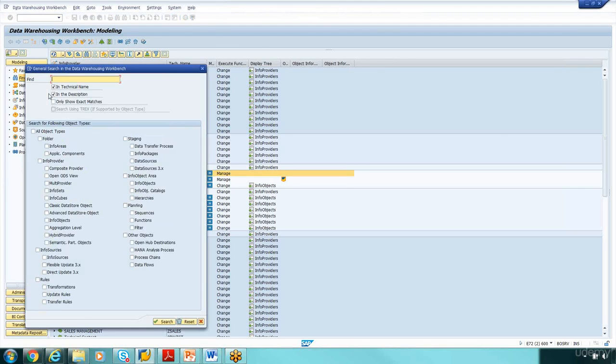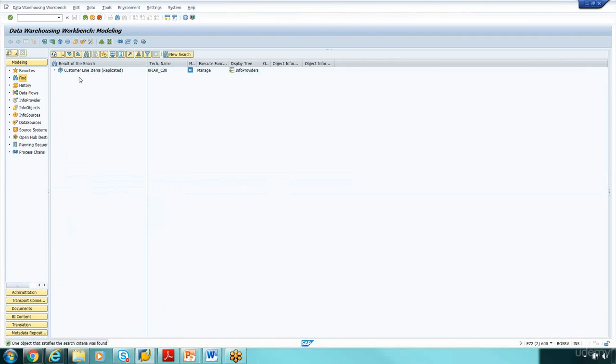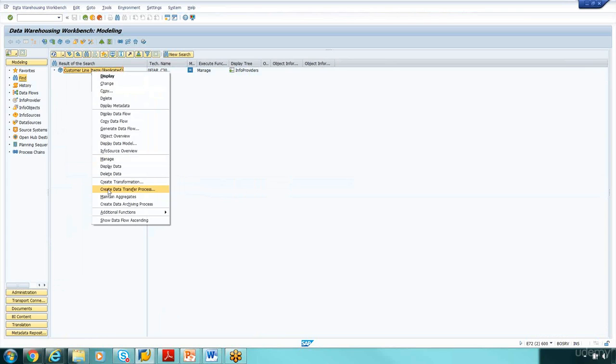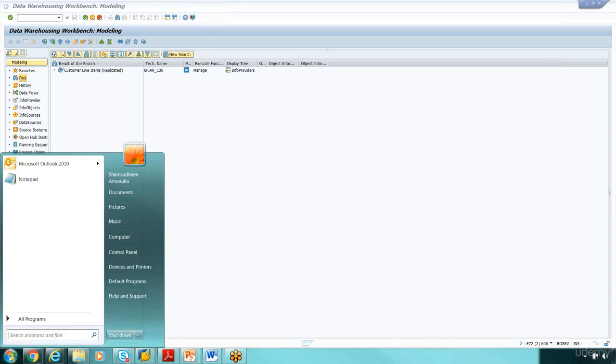So now I'm going to find it again. It's bringing it up, so it's working from the back end. Once you have this info cube, then you can start working on creating a transformation based on the data source or DSO, either way. For financial, you always have to go this way only.